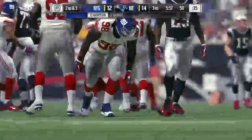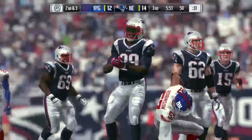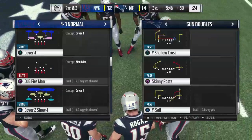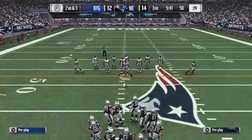I do know from experience that when you slow down someone's running game, you're not doing the dictating on defense. And guess what? Now you're getting ready to tee off on their quarterback because they have to throw it all the time. But you still have to be alert for the draws and other plays of that nature to make sure you don't get hurt. See if they stay on the ground for second down.